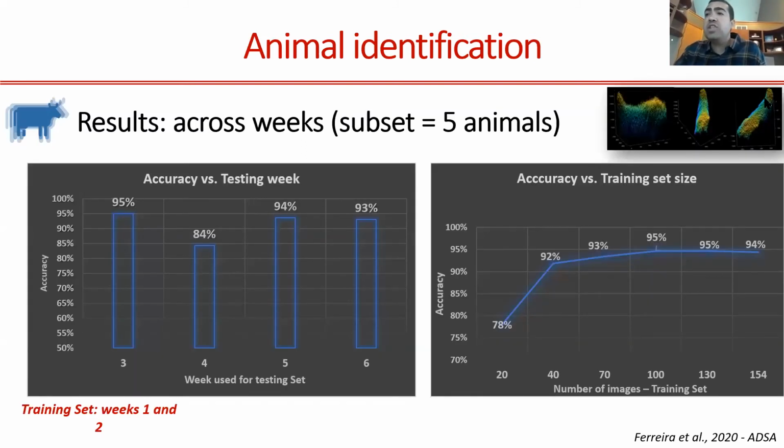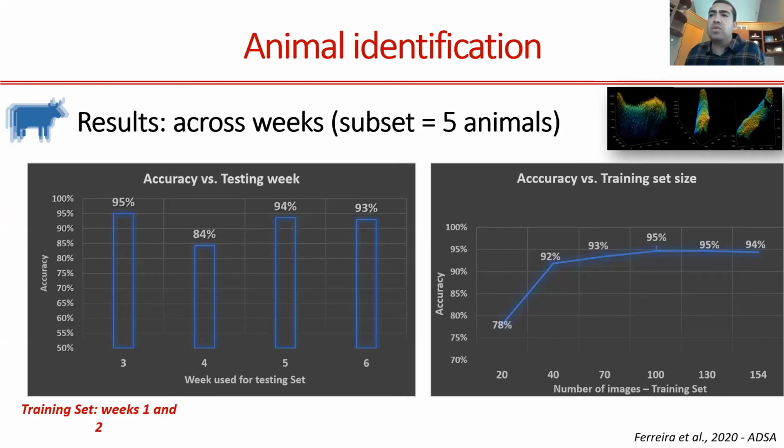Now, the animal can change shape. And the question that arises is, how can we control for that? How precise will the system be as the animal changes shape, because the animal is growing, or because it is mobilizing body fat, for example? So we used data from dairy calves that were growing. To train the algorithms we used data from week 1 and 2, and we used the images from weeks 3, 4, 5, and 6 to generate the prediction and see if the algorithm would be able to identify those calves, even at different stages of growth.